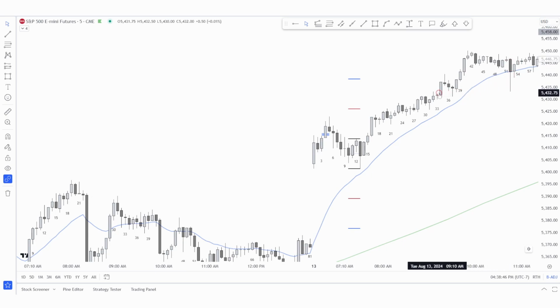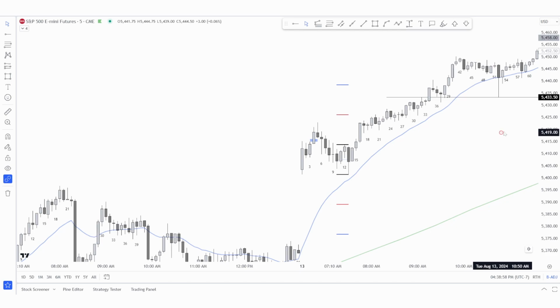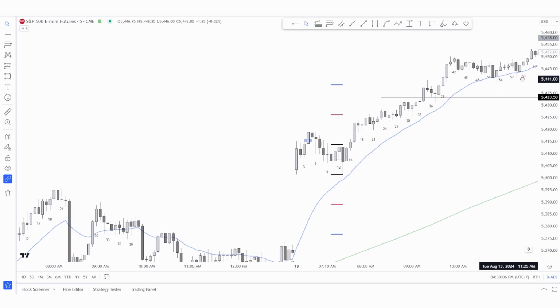52 is testing the breakout of 33. Testing the breakout right here, and it reverses higher. Bulls go sideways, and again another leg with 60, 59. 59, bull bar, 60, 61, 62. Good close, 63. Not the best follow through, but they've had 4 bull bars, and bears are in the market.